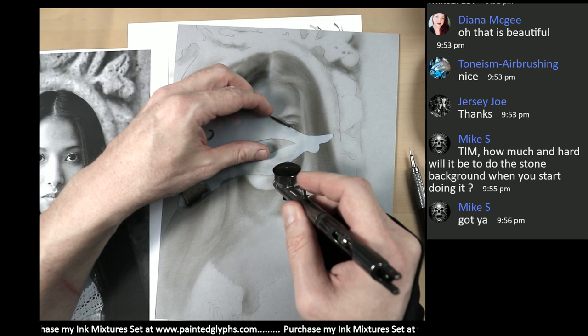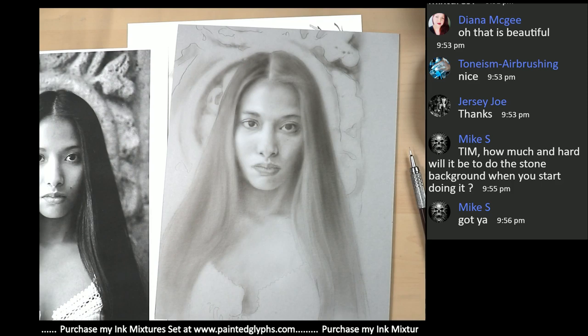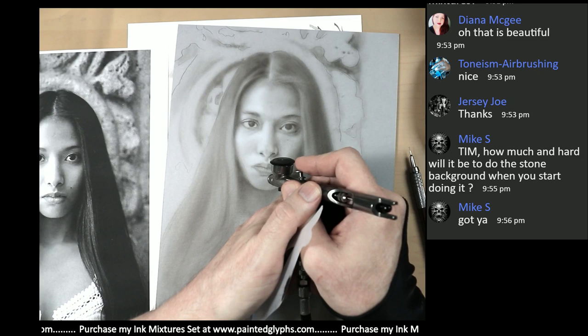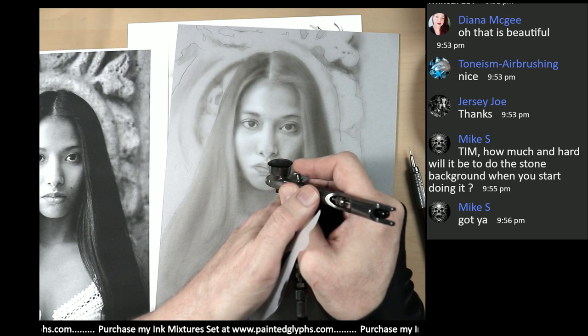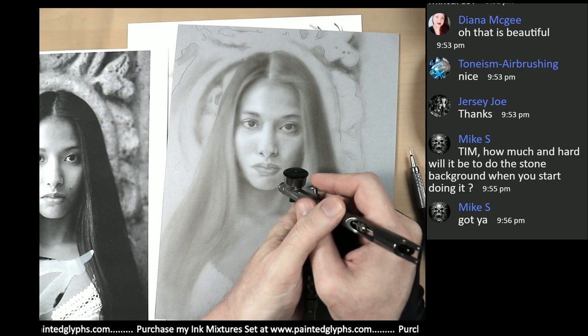But you have to decipher where that dark is coming from. The dark is not coming from the lip, but from the indentation below the lip. You see that? So that's really important. Everything looks very dark right now, but it's going to get lighter as we darken, go to our dark mixture.